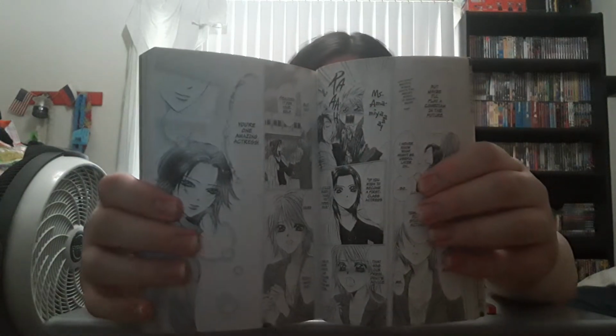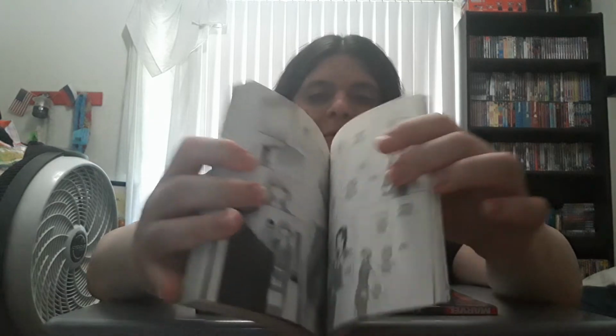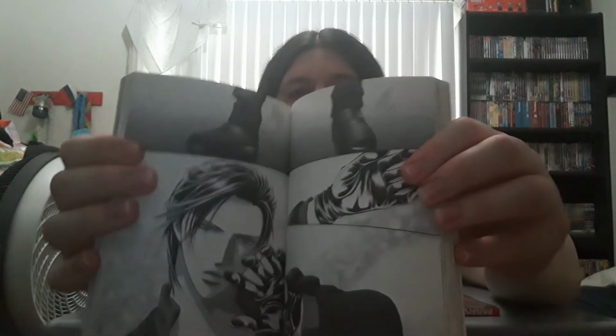I have never owned Shoujo Beat until now, especially a title like Skip Beat, which I didn't have until now. I wanted to show you this one in particular. What can you say? There are 36 more remaining volumes of Skip Beat that I'll get as soon as I can, to start my manga collection as well.